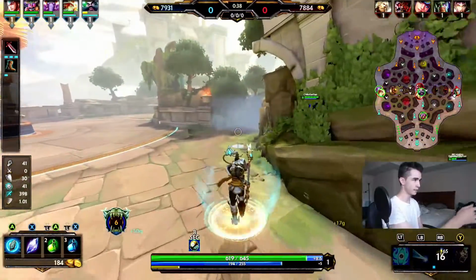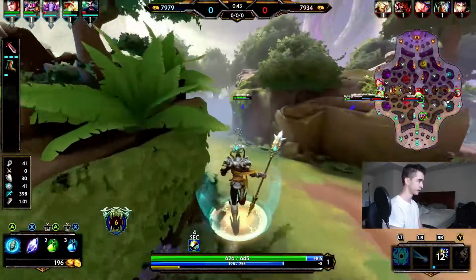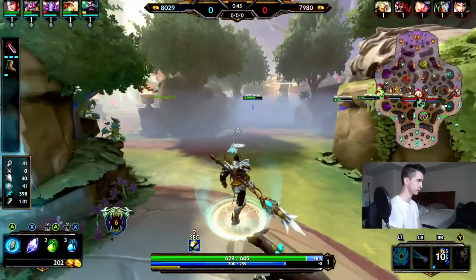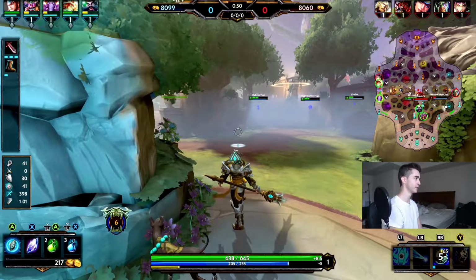And let's pretend that Ravana is at the buff right now. Let's pretend he's going to the blue. I'm going to go to the blue, and I'm going to help him. Let's see if he actually comes over here real quick. Let's see if he comes over here. Is he going to die from the... No, he's not going to die from that.